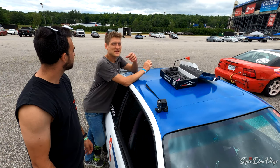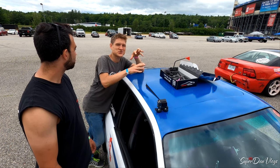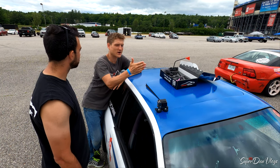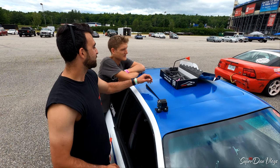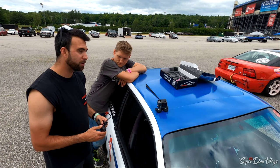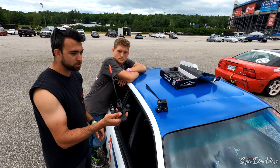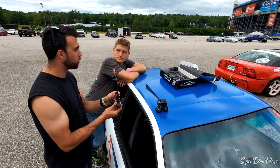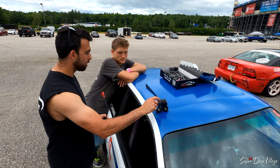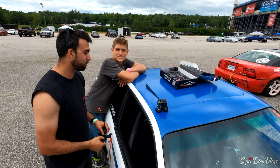A lot of times when you're trying to get those nice transitions in cinematics, this does that for you — it's just a smooth turn to whatever you're turning. It's really hard to stay stable manually. We have a lot of different footage on our Instagram, which is swivel_mount. There's footage of the swivel mount on the hood of the car — it really looks like a chase cam following the car. We also have it in the wheel well so you can see the front tire moving and the suspension going up and down.